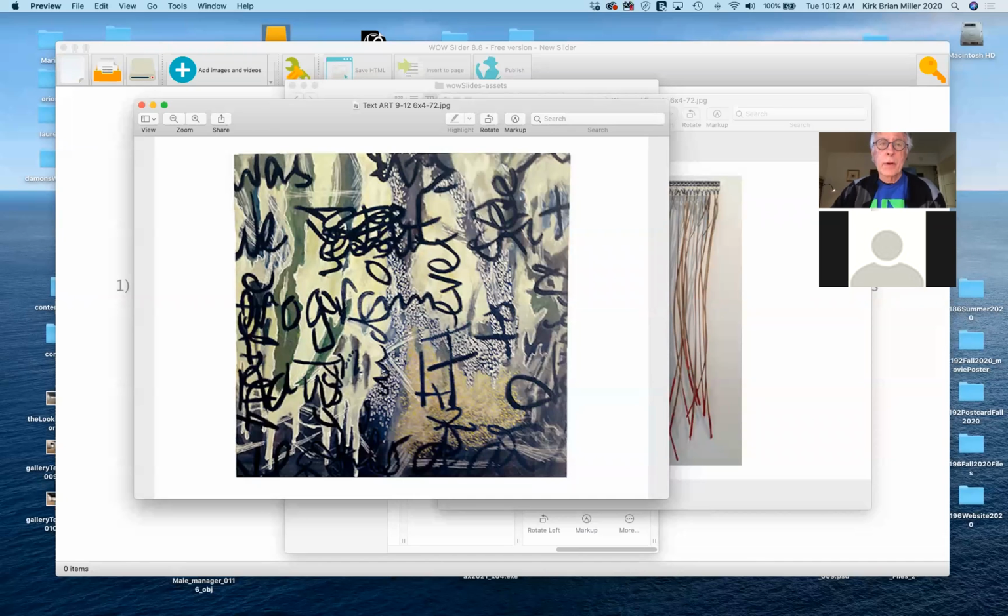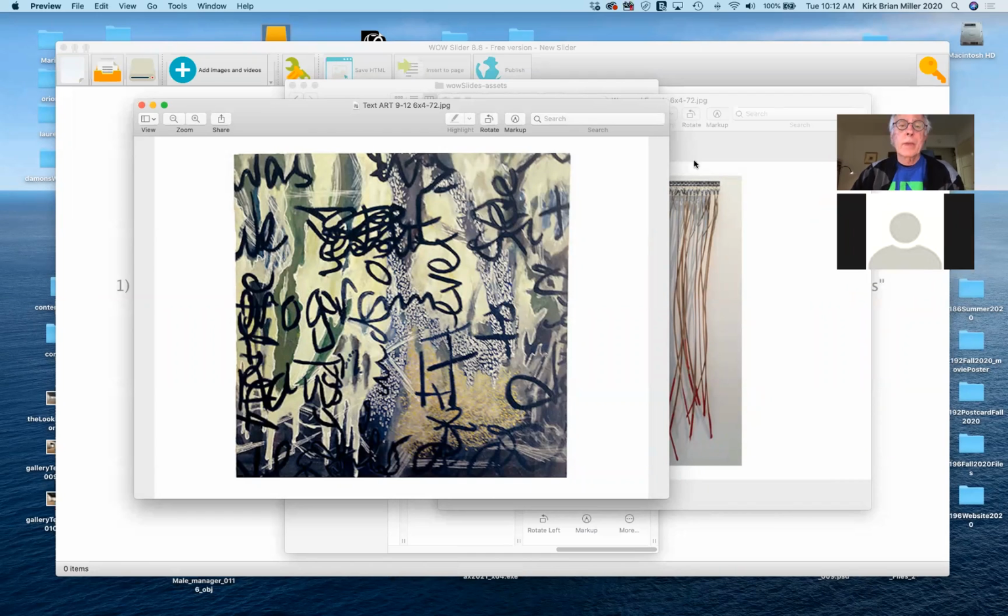Yeah, good morning, everybody. Today we're going to continue with interactivity, and I'm going to show you from start to finish how to use the WowSlider. It's made by the same people who make MobiRise. So if you go to WowSlider.com, you can download a freebie of that, and it's for Mac or Windows.